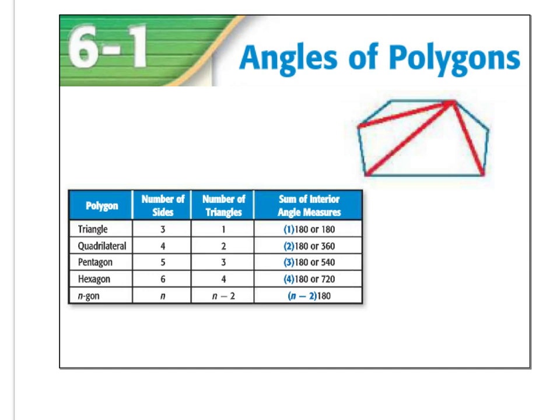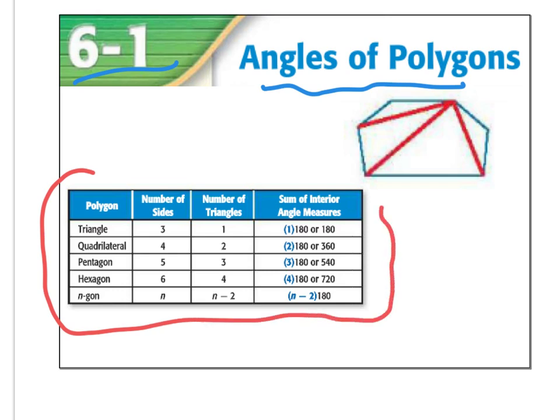So don't forget, as I'm speaking here, that you should write down your title, angles of polygons, and lesson 6.1. A couple comments on this slide. Besides writing the title down, I'm going to have you get down a formula in a second, so you don't have to really write anything from down here, but it's kind of clever, before I tell you what this formula is, to look at some patterns.